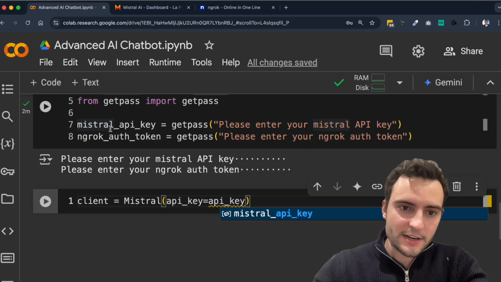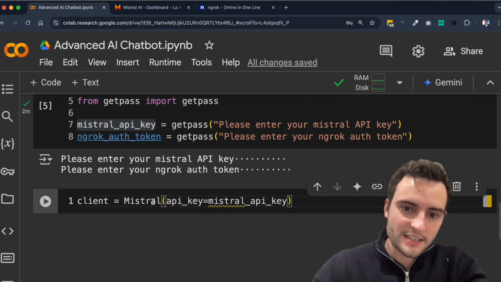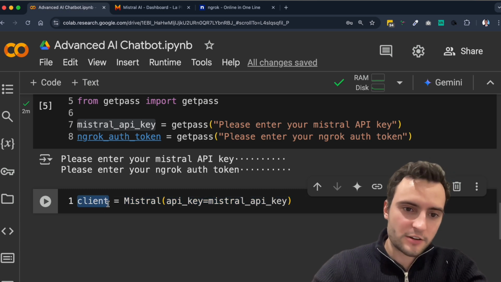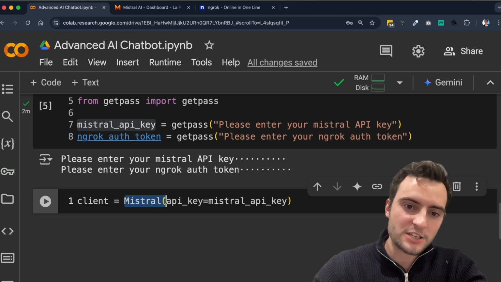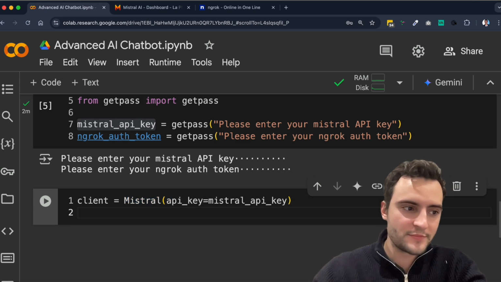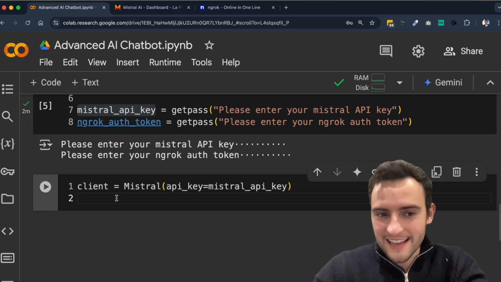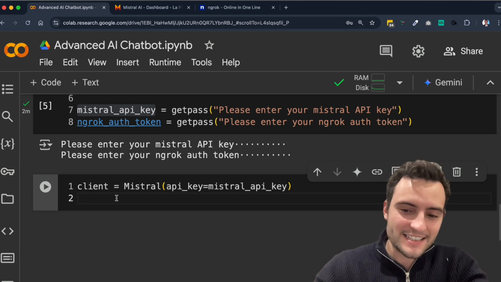And so what I'm doing here, actually, my bad, I'm going to grab this variable and put it here. So what I'm telling Mistral here is, hey, I want to create a variable where I start the communication with Mistral as an AI model, and here is my password so I can actually start interacting. So there is the instantiation, if we call it, of the Mistral client, if you want to be nice and technical. And next we're going to create our app, and it's as easy as doing this. app equals Flask.